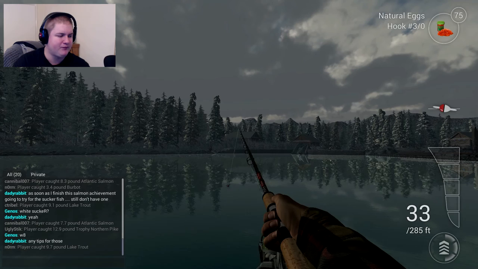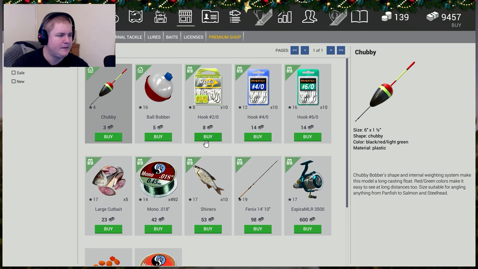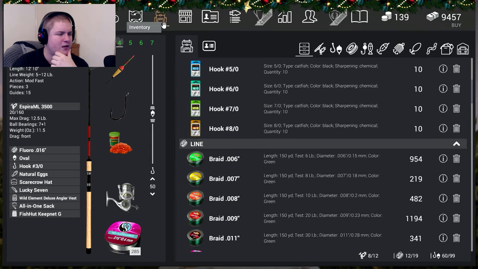Actually, what's in the store? What can I buy from the store? What do we have in the store? Does the shop have anything useful here for Burbot? Burbot Dreams, okay. All right, so spawn sack, large cut, shiners. Let's go large cut on a 4-0. Let's try large cut on a 4-0 hook. Let's see if we can catch one.